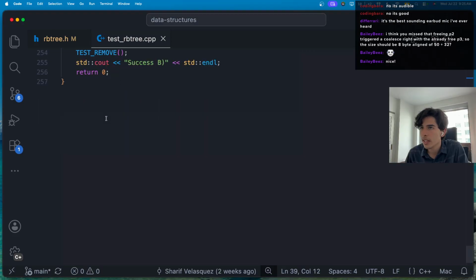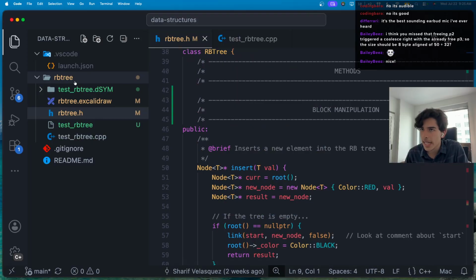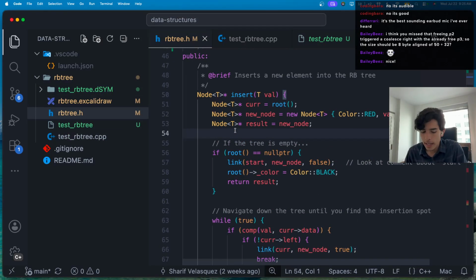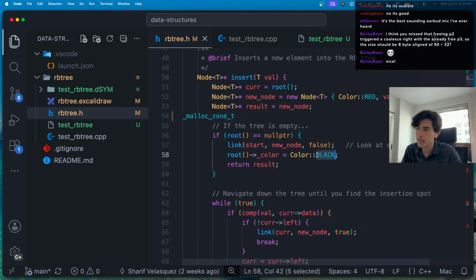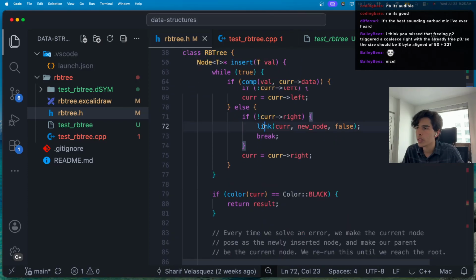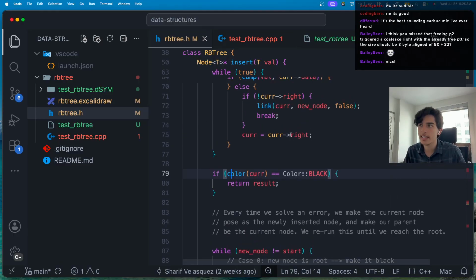So what we did is we grabbed this exact same code for the red-black tree and simply translated it to C. So instead of using this, we use just the word black, because C doesn't have namespaces and all of that. We also cannot use the function name link, it had to have a different name because there's already a function called link in C. Instead of color, we call this BK color, so we just changed the names. So the behavior is exactly the same.